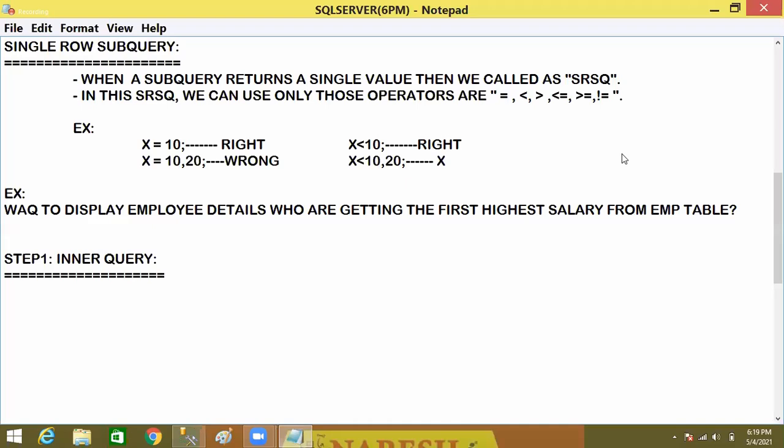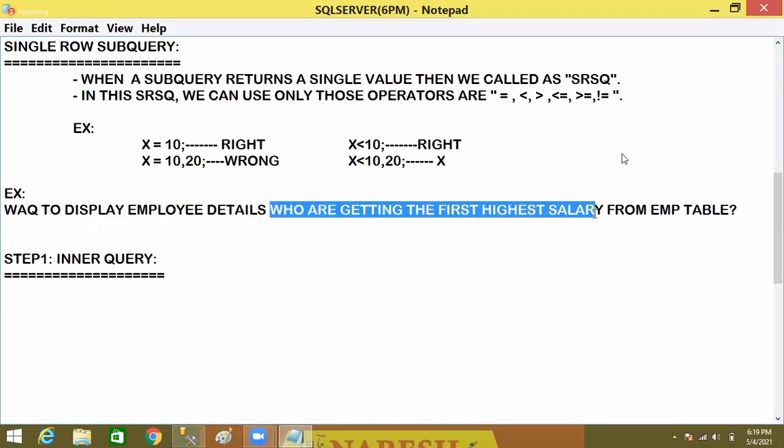What do I want to find out with the help of the inner query? First of all, I should know who is getting the first highest salary, I'm asking. That means first of all, in your table, you need to find out what your highest salary is.